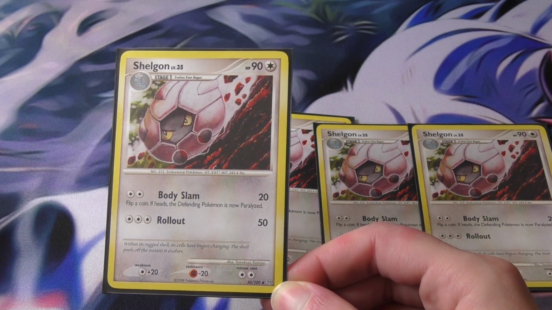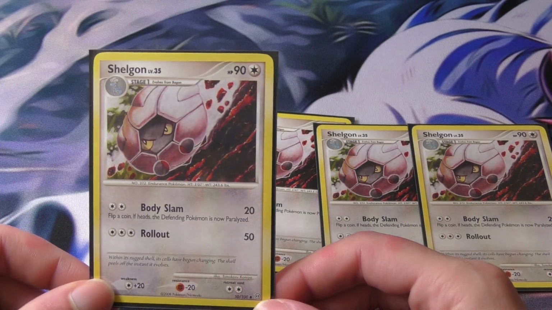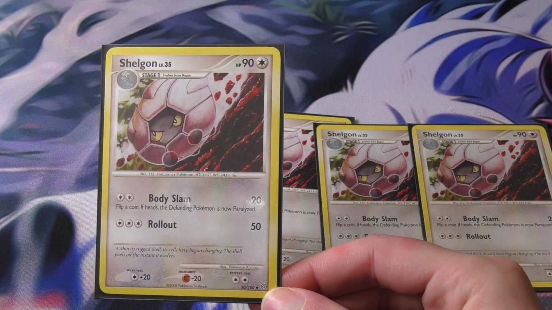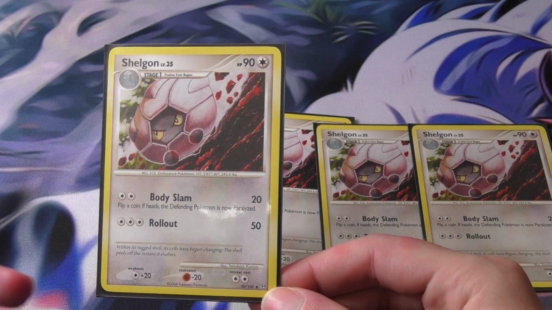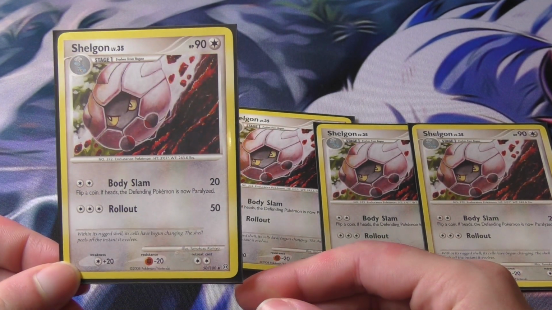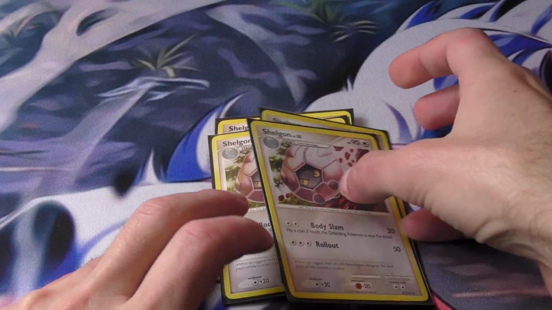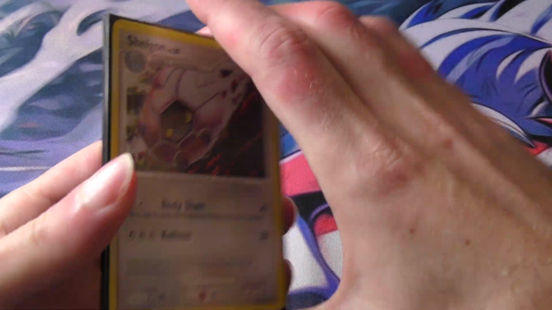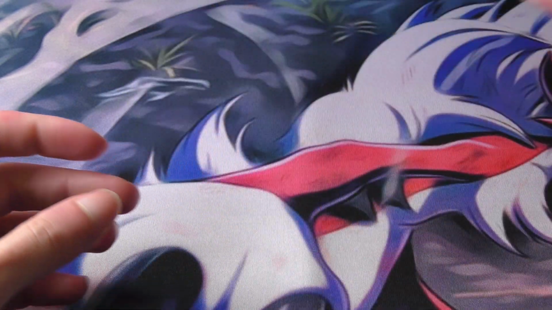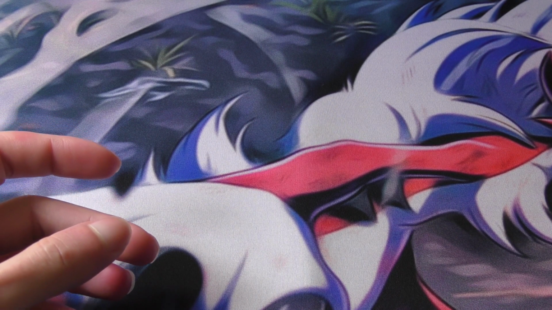Body Slam 20 and then a chance for paralysis. This doesn't matter too much, but it's the best one to use. Artwork wise, it may not be the coolest one, but I'd say it's the best one. When you look at the one from Secret Wonders, the one from Arceus, this is the best one to use in terms of the value it gives you. So we max it out. I mean, all just colorless attacks, it just means free attacks with the Stormfront body active and Memory Barrier.